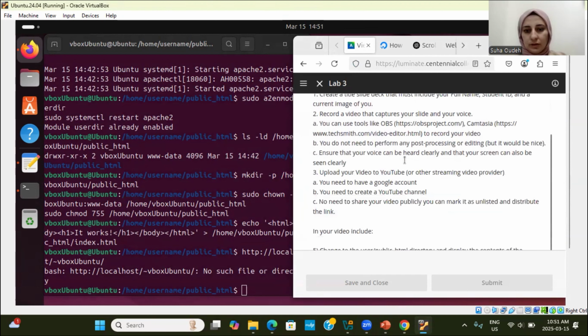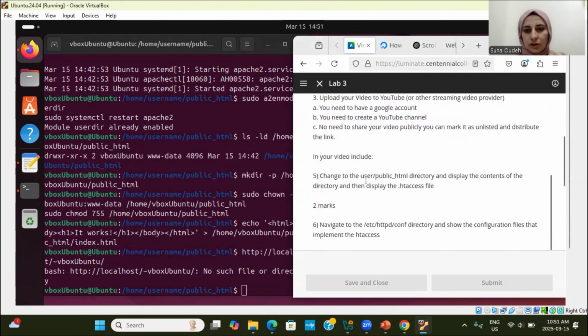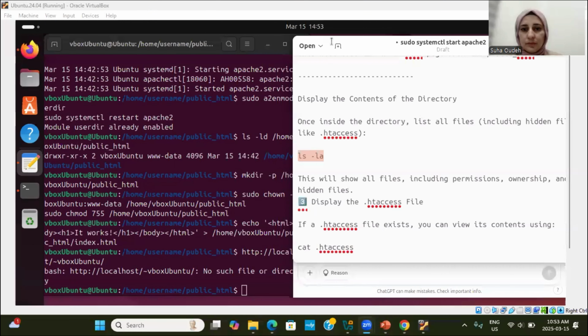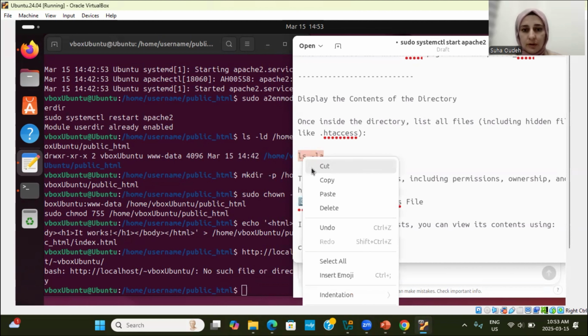I think it's to create a file or change to the user public directory and display the content of the directory and display the .htaccess file. Okay, let's do that. Let's display the content of the directory and see. I already created the Apache access file, and let's first see if we have it.